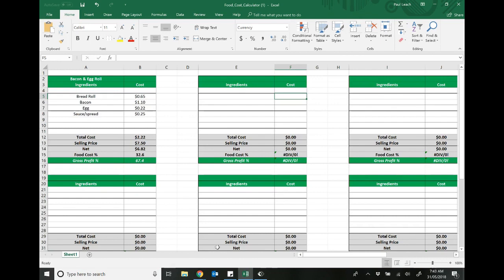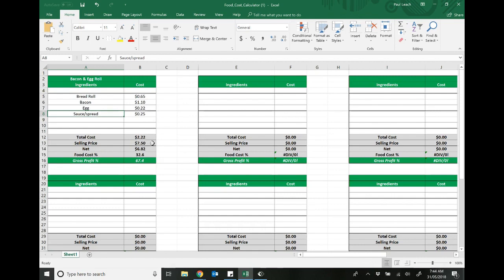So all this is basically here, you can see in this example, all I've done is add the name of the menu item that we're going to cost out, and then down here added all the ingredients that go into making up that particular product, which in this case is the bacon and egg roll. So some of these, like these prices down here, have just been added. That's what you're actually paying for those prices. The spreadsheet will then add the total cost of what it's costing you to produce that.